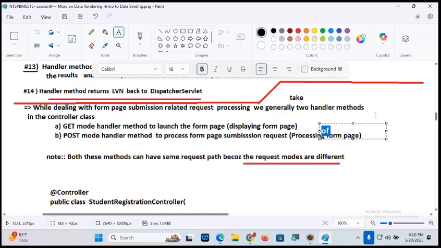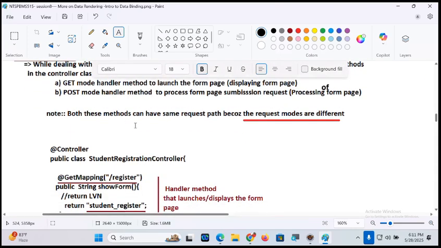Get mode handler method to launch the form page. Post mode handler method to process the form page submission request. Both these methods can have the same request path because the request modes are different. In total we are going to take two methods in the form phase. One is to launch the form page, which takes a get mode request.